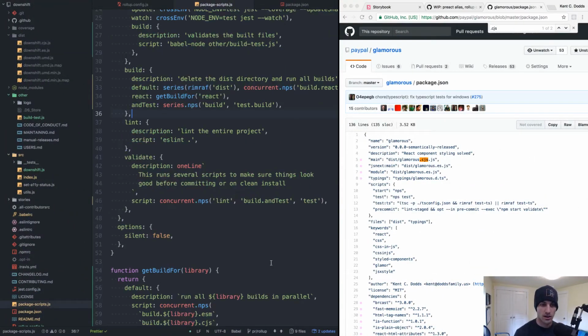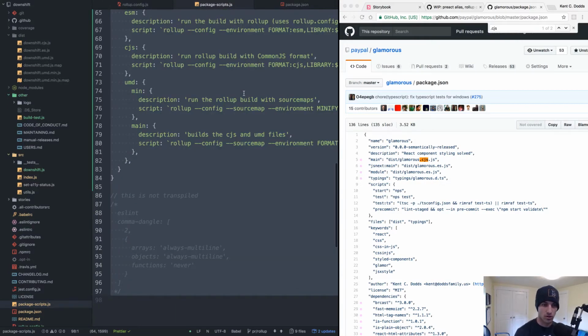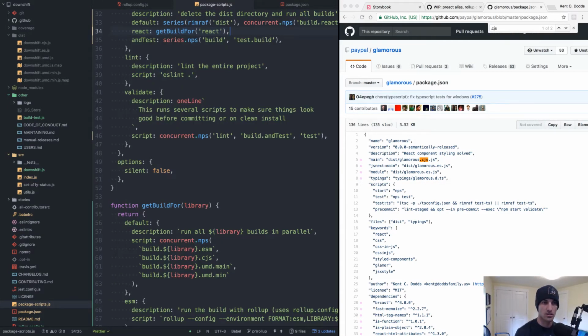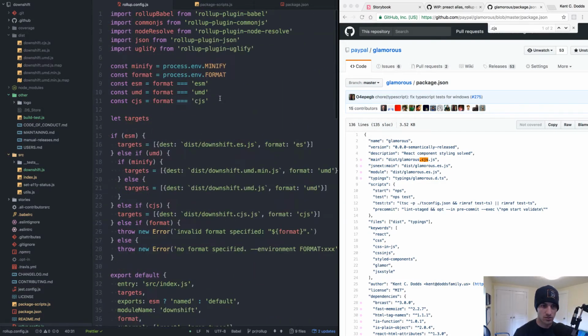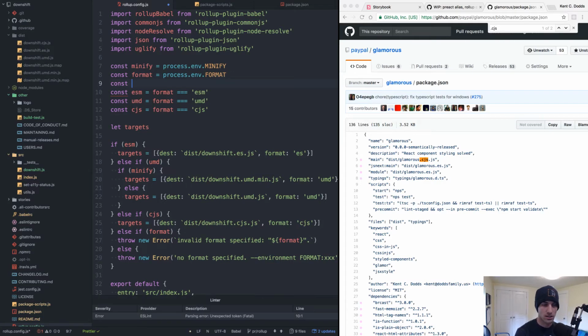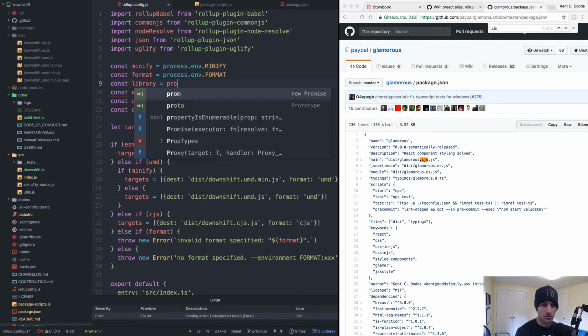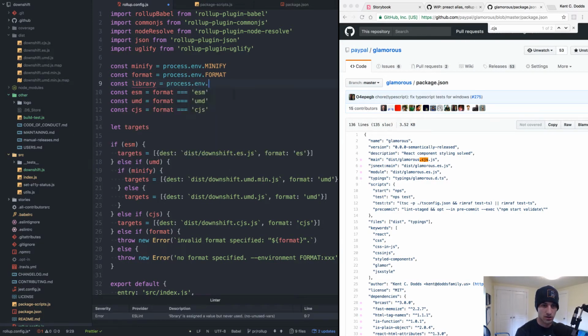So now let's make one for preact. Or actually, wait. First, let's update this so that the file names take the library into consideration. So const library equals process env library, and then here's part of all of our Downshift file names.